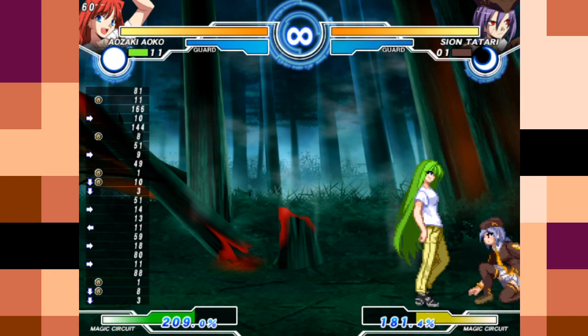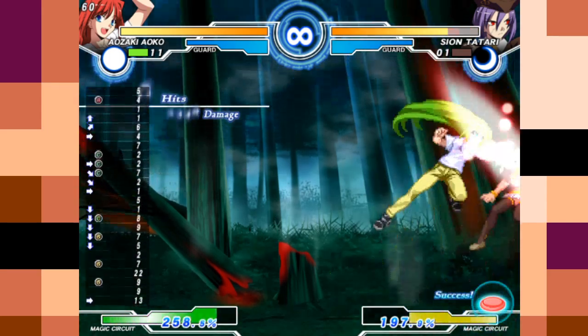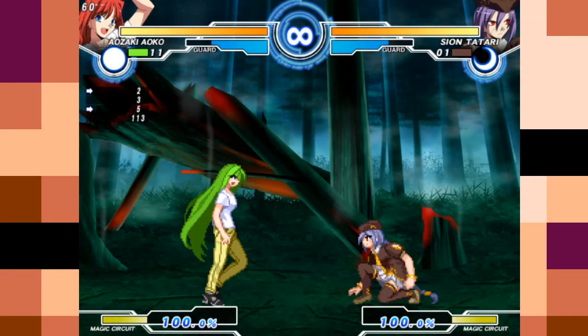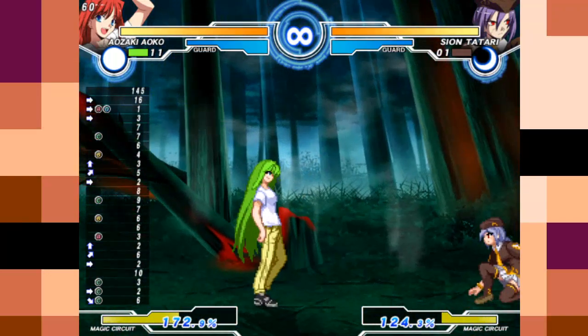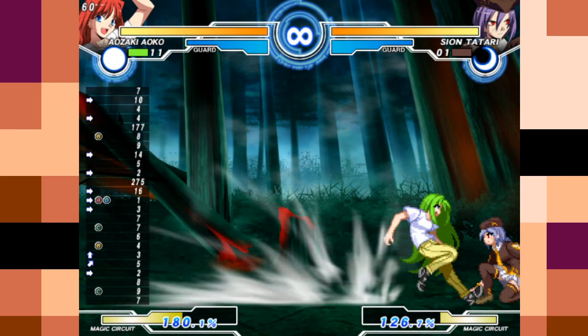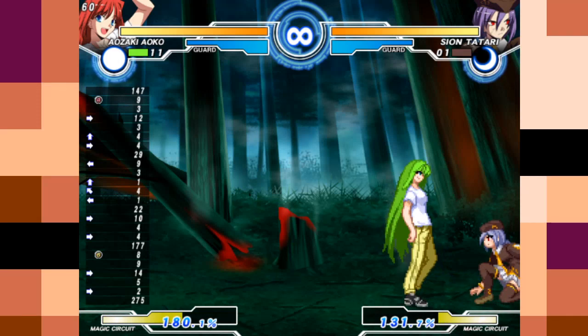So that's the way. And they get 100 hit confirms, so you can do 100 hit confirms out of your normals when you bait a shield successfully. So that's how your B normals are so strong in pressure. Alright? And that's why shield isn't an option that beats every single option in this game.